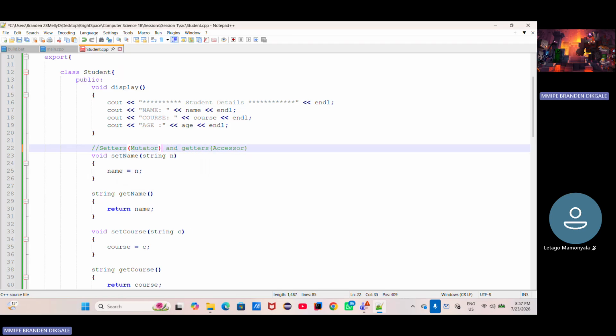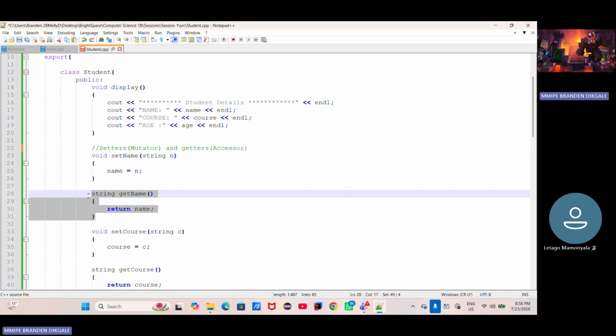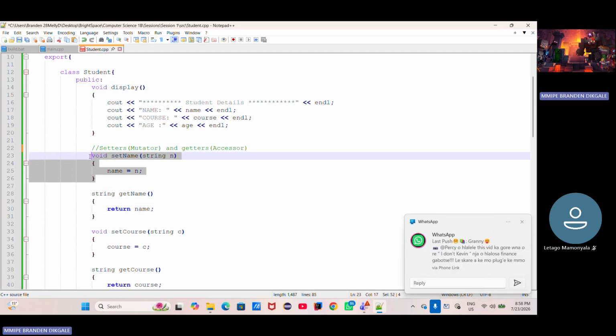It's a mutator function. So setters are called mutator functions because we use them to modify our data. Getters are called accessor functions because we use them to access our data. Just like this, we use them to access our data. Then setters, we call them mutators because we use them to modify our data.